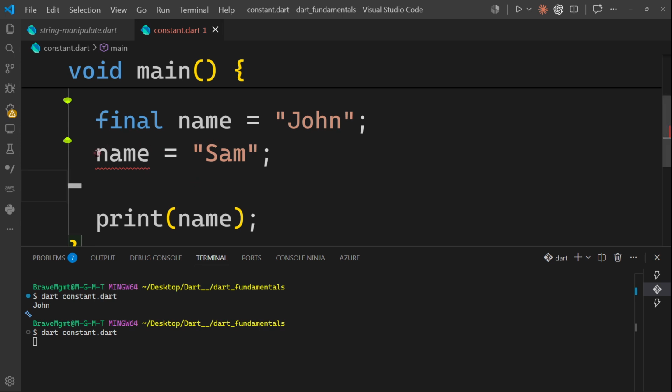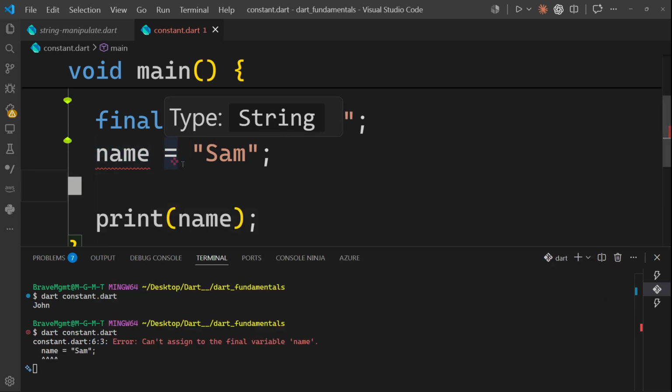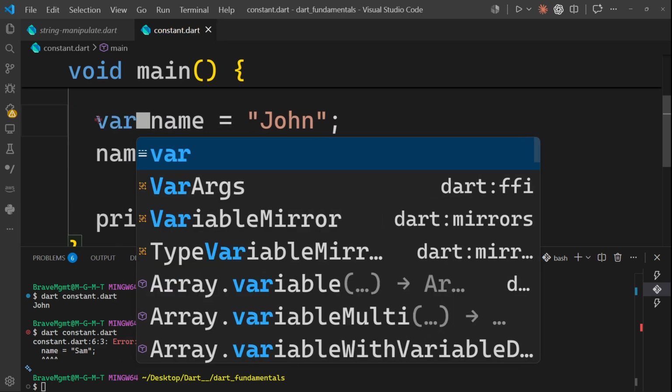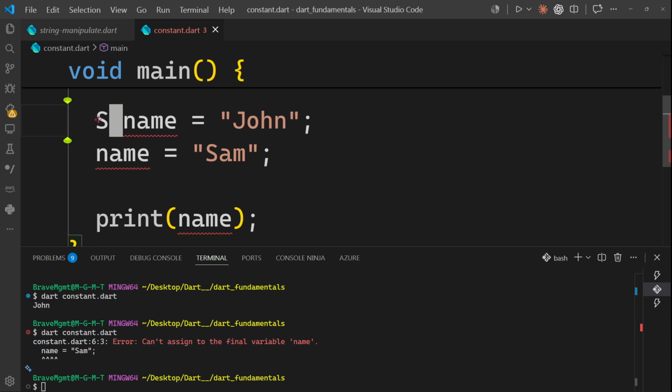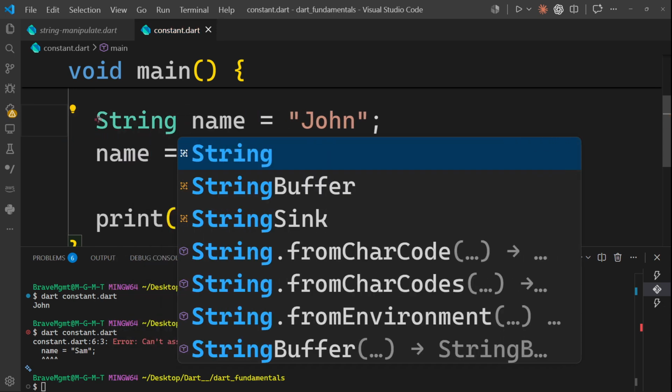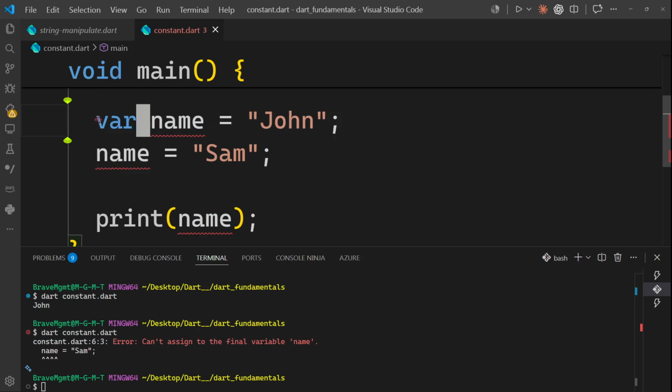Because when you're using final, just think of it as saying, I've made my decision, I don't want this value to be changed anymore. That's when you get to use final. But if you're not sure, you can usually just use var or string. I'm using string because I'm storing a string, John. So if you're not sure, use those, but if you're sure, just use final. Good, so that's what final is.